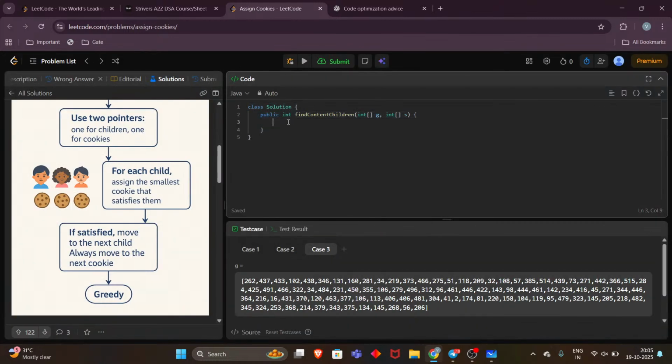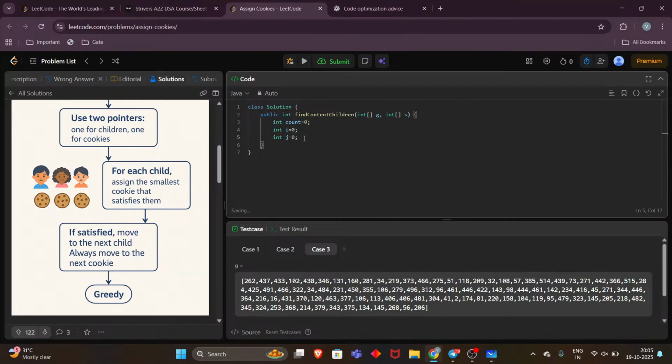First, int count equal to 0. Then pointers: int ptr1 is equal to 0, int ptr2 is equal to 0. Okay, j is equal to 0 and i is equal to 0.